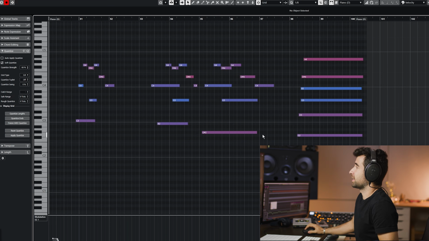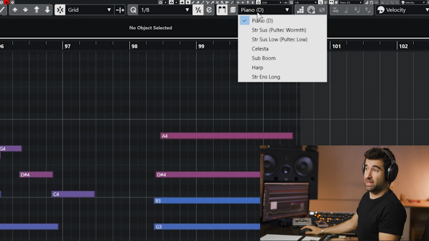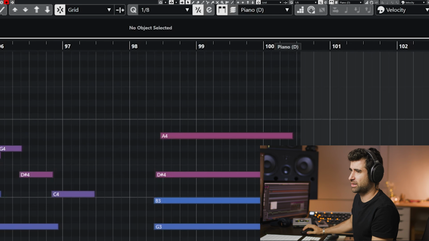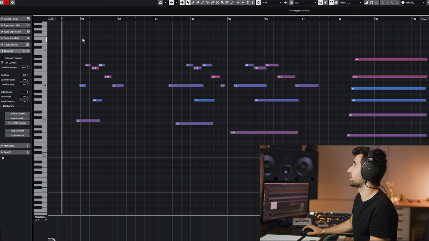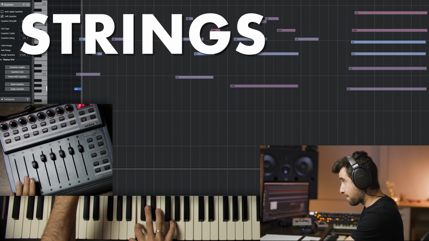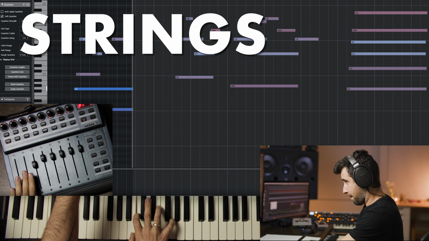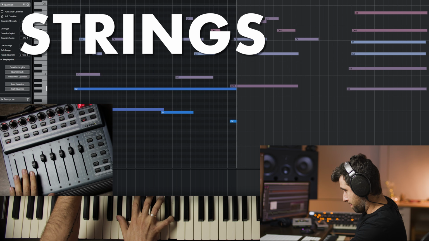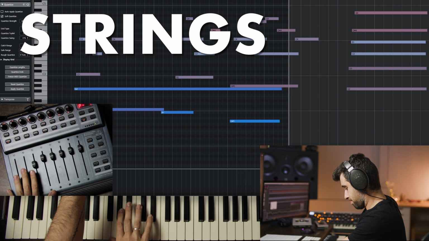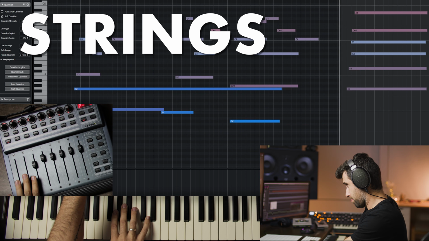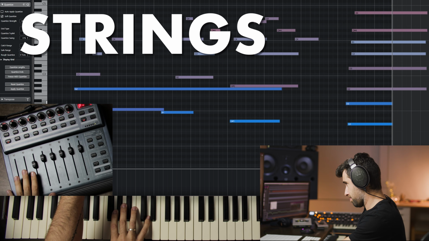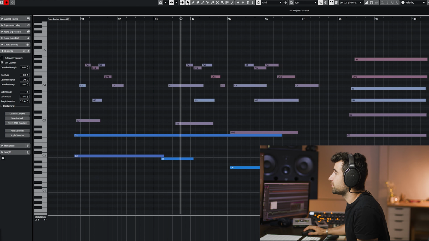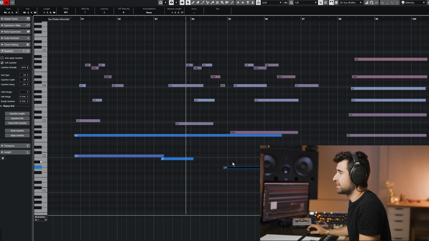Now we're gonna select, double click, I'm gonna go in here and I'm gonna be able to up there select what instrument I wanna be using, and I'm not gonna leave this piano roll window. All right, so strings. I think I could have done this coming a little bit earlier.